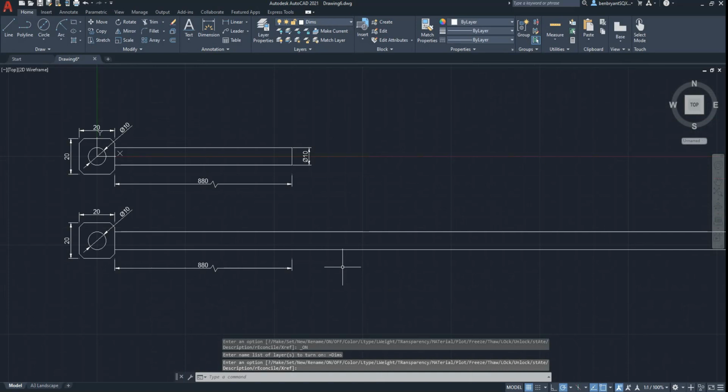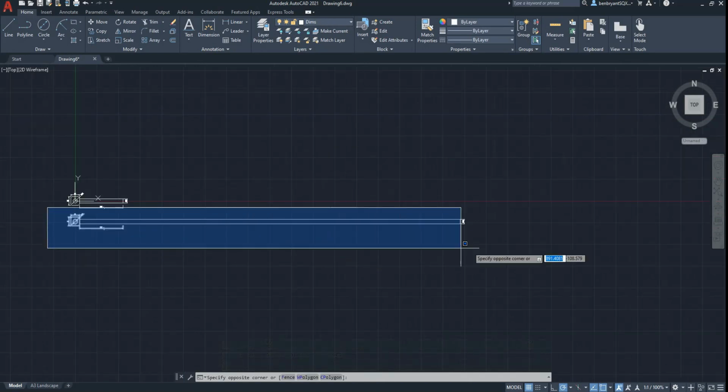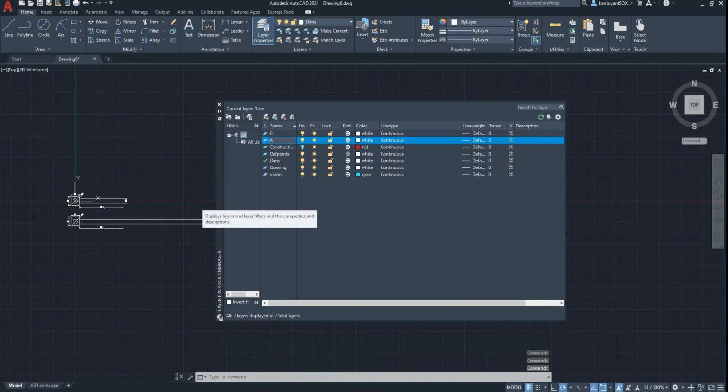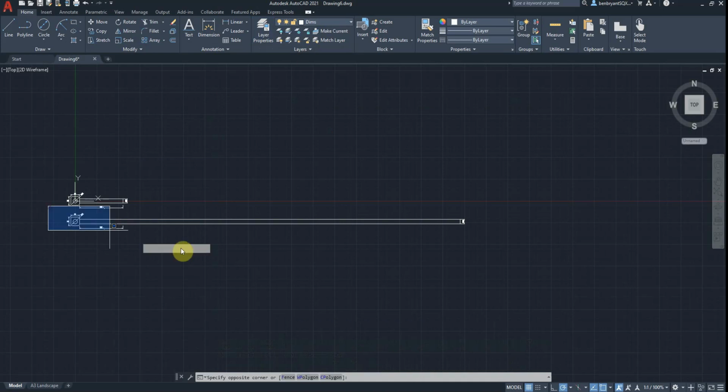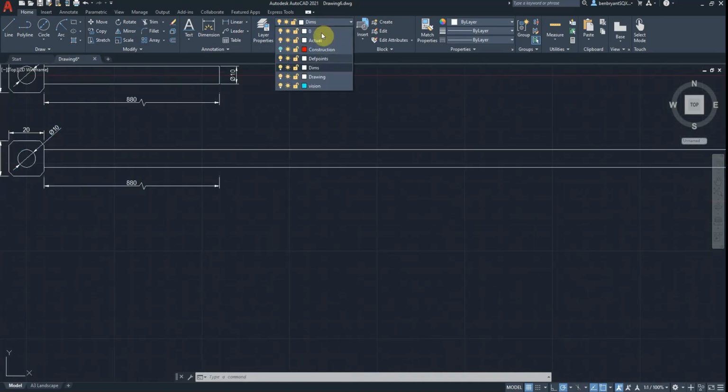So now I'm going to select that one and make an actual layer. I'll put all that under my actual layer.